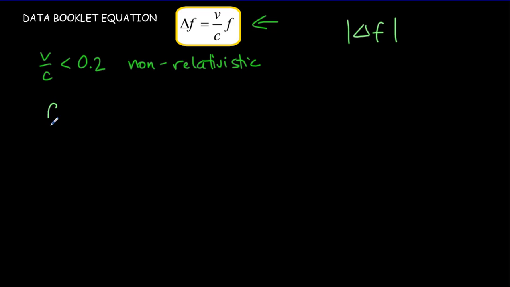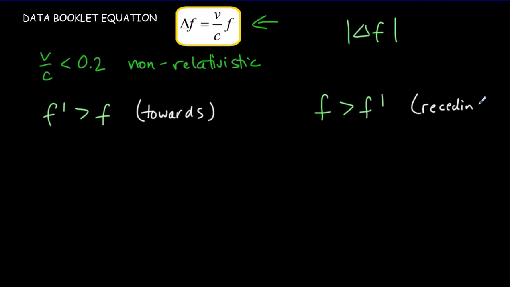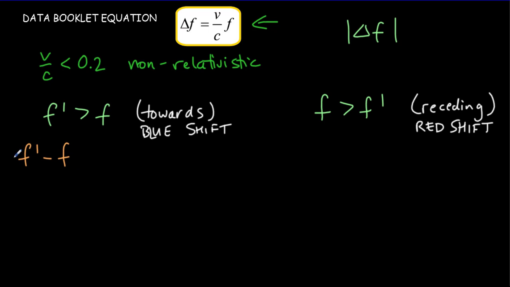So we would have the case where f prime is bigger than f, and we want to distinguish that from the case where f is greater than f prime. This here is, of course, the situation where the astronomical object is moving towards us, and in this case the astronomical object is moving away from us, and this one here is the blue shift, and this one would correspond to a red shift. So the magnitude of delta f here, I should write as f prime minus f. That's got to be positive because f prime's bigger. Whereas here I should write f minus f prime because f is bigger. So those would both give us the magnitude of delta f. So in this case here, we've got that being equal to v over c times f. Same thing here, this is equal to v over c times f.